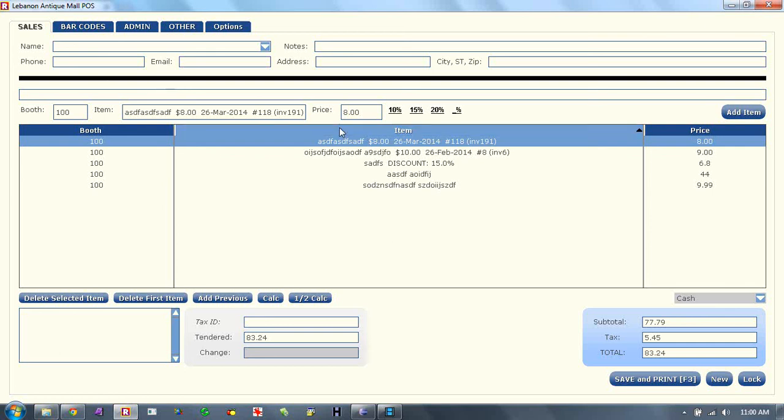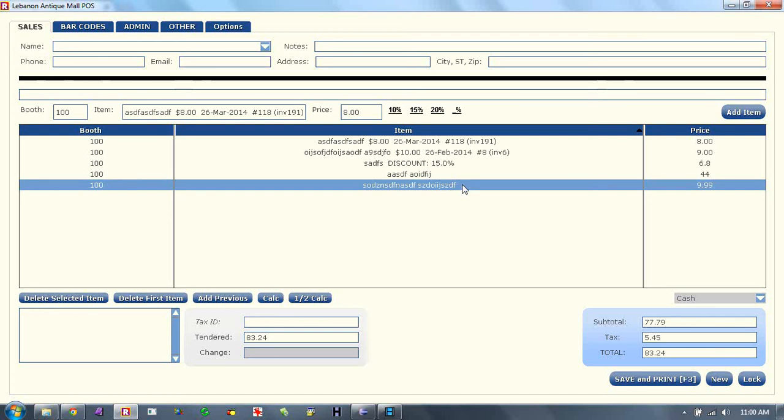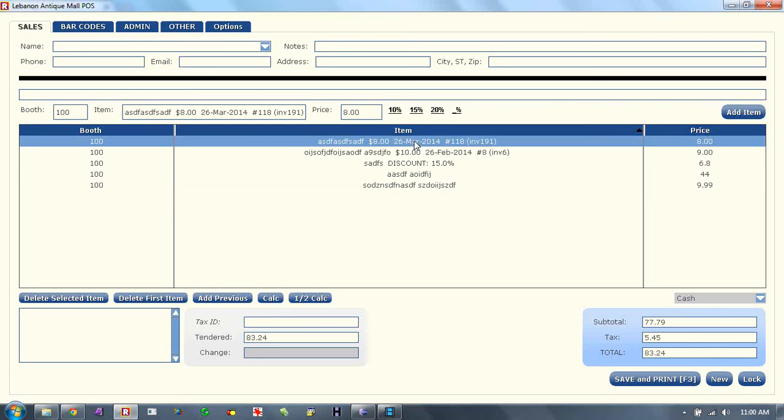And of course, all of her receipts and printouts and reports are all customized exactly to her spec, so it operates exactly as they want their business to run. So if you have questions about whether or not the system can be used to perform exactly as your business operates, typically the answer is going to be yes.